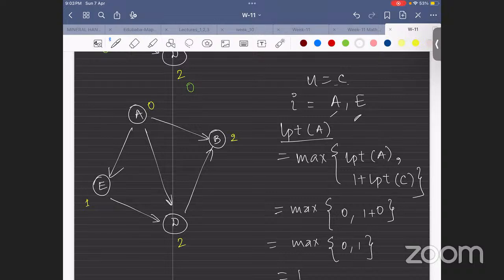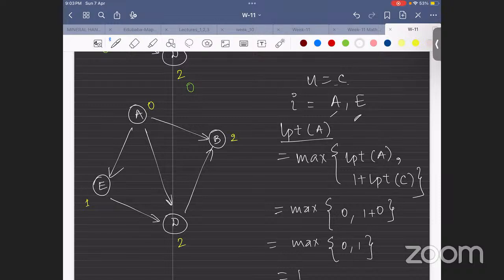Correct? The most important part that we were doing is the fifth step, till the fourth step it is simple. The first step is the in degree, the second is to initialize the longest path. The third is to write the vertices with in degree 0 in the topological sequence and update the longest path, which is 0 itself in the starting. The fourth step is to remove that C and all the edges connected to it, and update the value of the in degree.